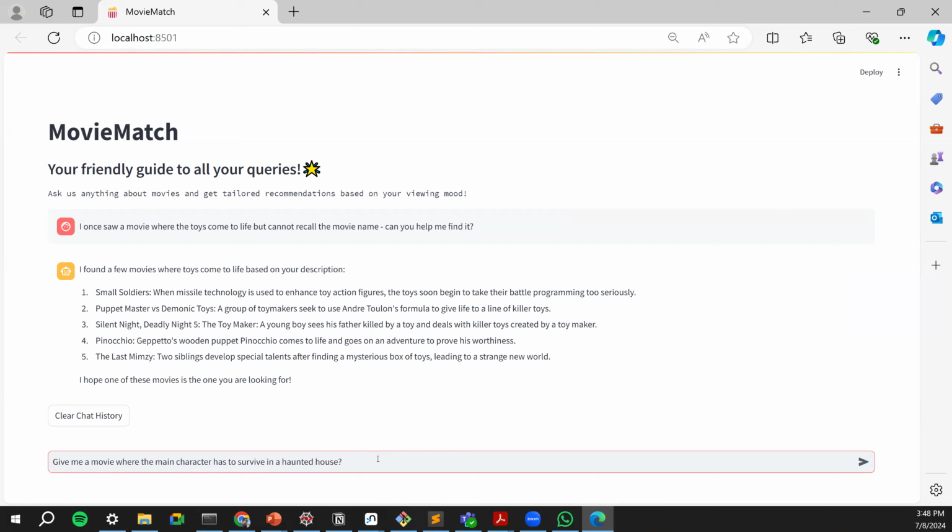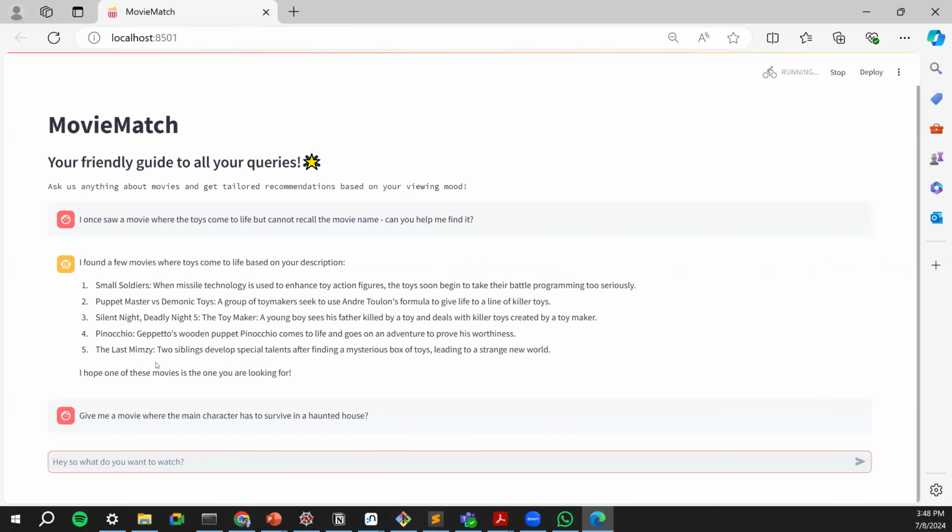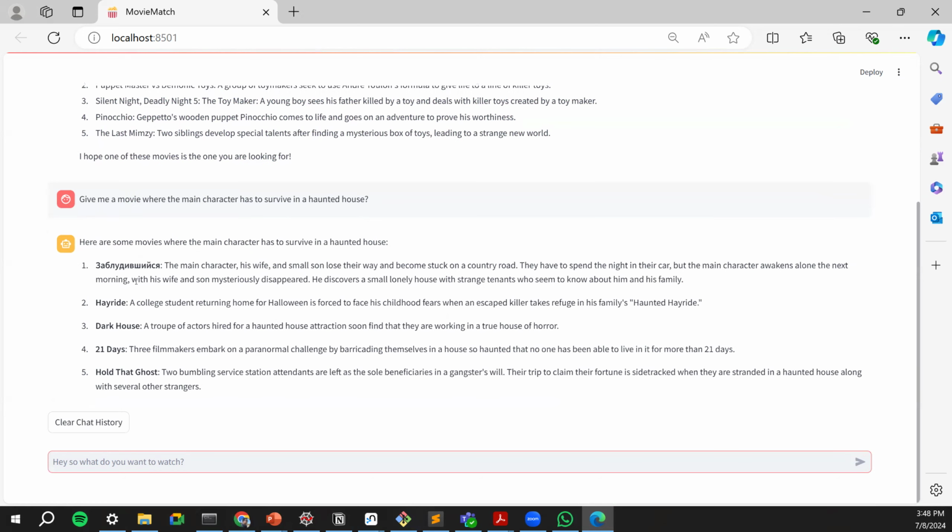If I want it based on a particular mood I feel like watching, I can even give it a particular theme on what I want to watch. And so these are movies where the theme is that the movie takes place in a haunted house entirely.